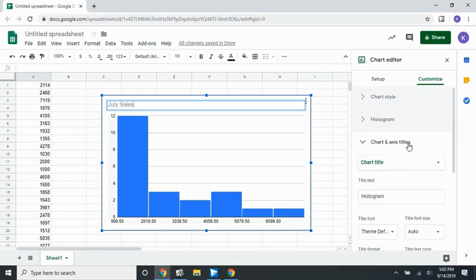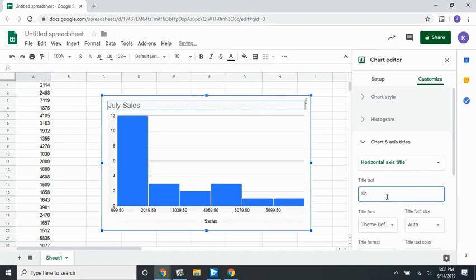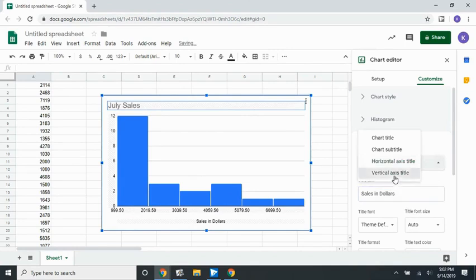And then we could even, if we wanted to, title our horizontal axis. Our horizontal axis is sales in dollars. And then if we wanted to title our vertical axis, we can title it frequency.